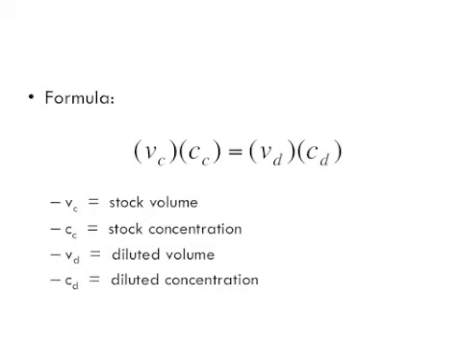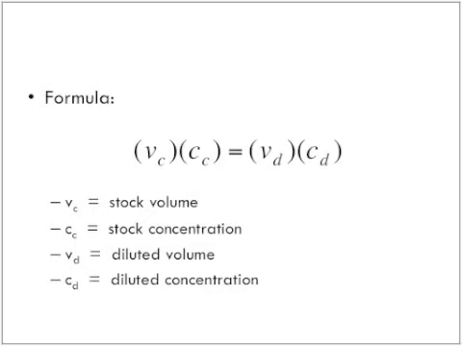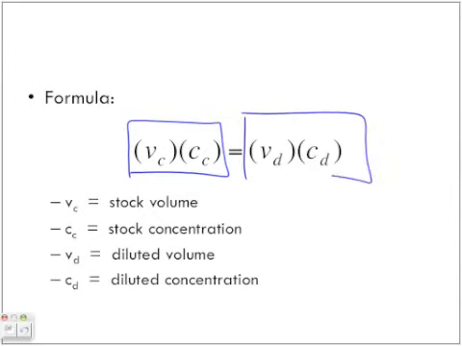We've got the volume multiplied by the concentration. What we have here is our stock solution, whatever we're starting off with, and this is the diluted form of whatever we're diluting it to. Now, you're looking at this equation going, wait, this is a new equation. It's not. We looked at this equation last class. We've seen the following equation.